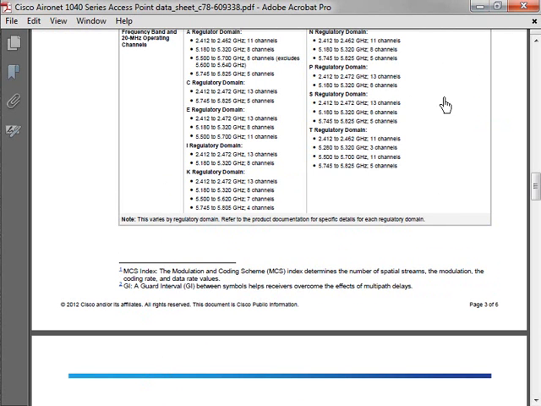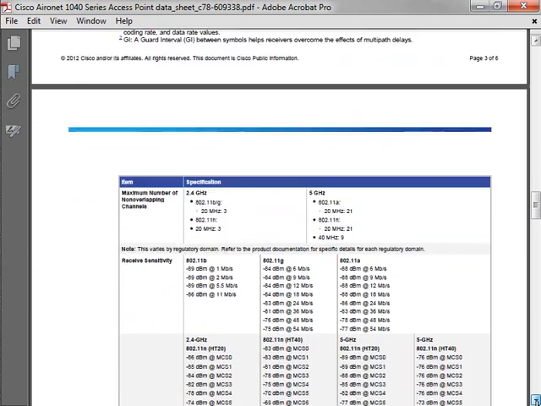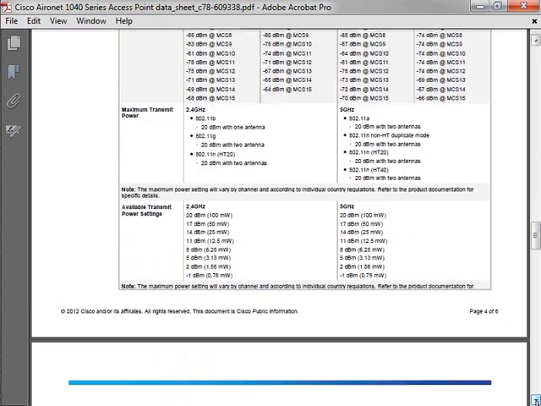But the main thing we wanted to show in this demo is the fact that your access point will show the regulatory domain, and you need to buy the product for the right regulatory domain, the country you're deploying it in. If you do that, then that product will conform to the regulatory and legal requirements of that country. If we come down a bit here, there's a couple of other things I wanted to show you.